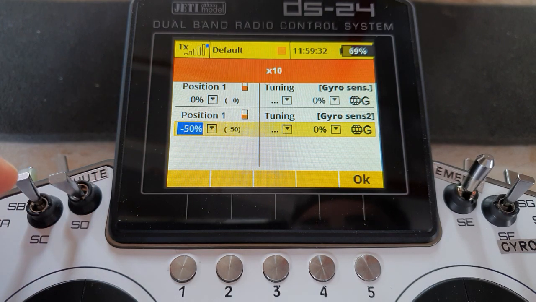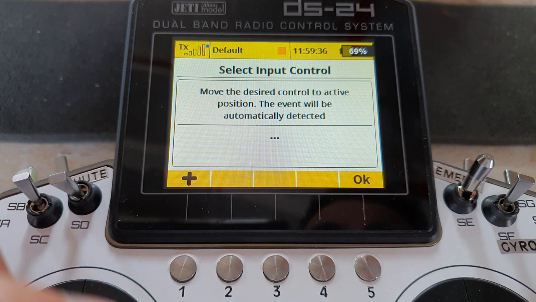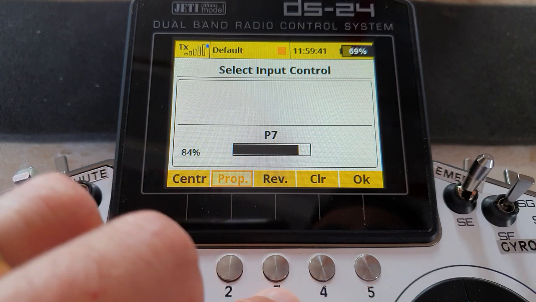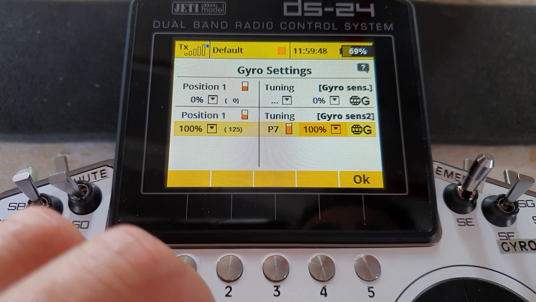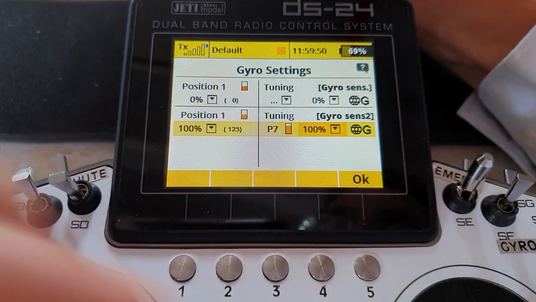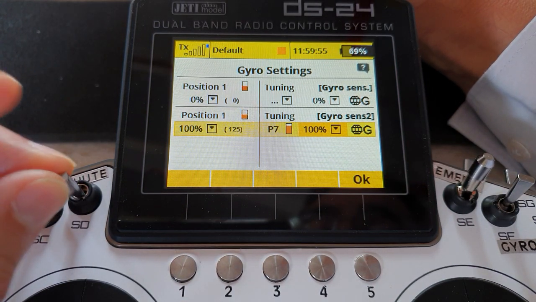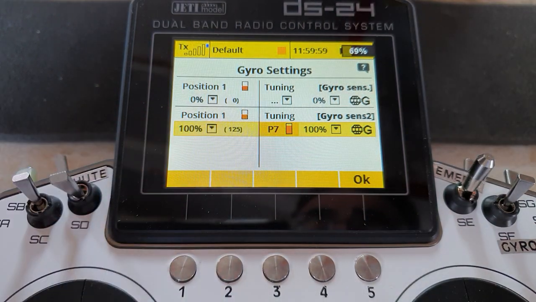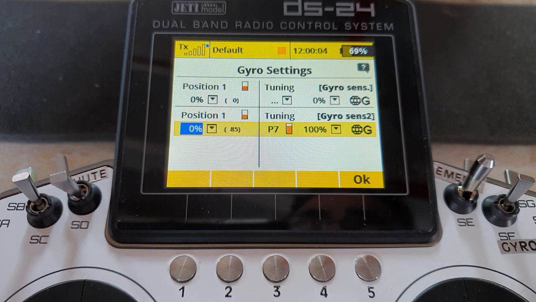Switch that down, bank 1 is off, bank 2 is on. But we want it to be positive this time to get it into bank 1. And the tuning knob this time is going to be P7. Remove the center, leave it proportional. We shouldn't have to reverse it this time. Give it full control over it. Right, let's watch. We're running on whatever it is you want bank 2 to be in. There's the output, and it's gone wild because, silly me, this should actually be 0.